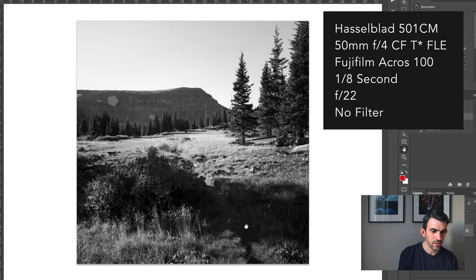I saw this trail here leading up to the mountain. And in the video that you didn't see, I talked about how I wasn't sure if I wanted to include trails in these photos because it was really a project about the wilderness area. Turns out it didn't really matter because you basically don't see the trail at all. All you see is this slightly diagonal line of a shadow. But I think it actually works okay. I think it balances this dark band across the top third of the image. I think it works okay.